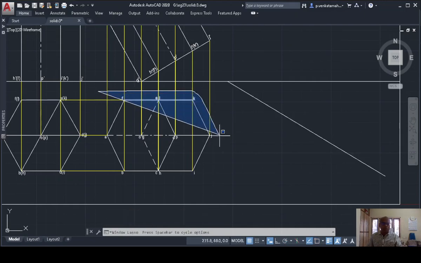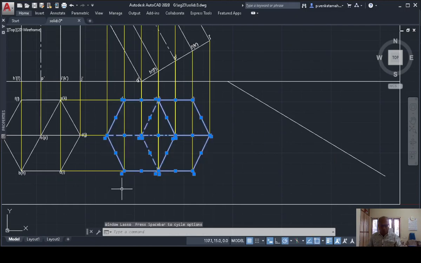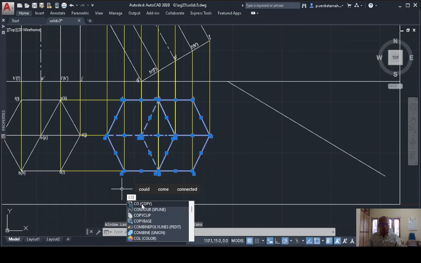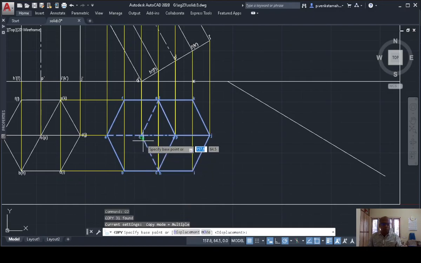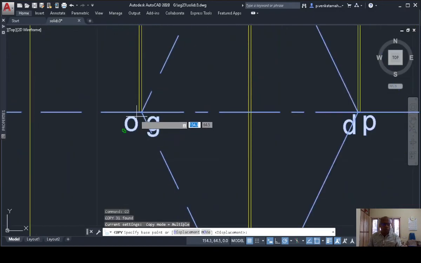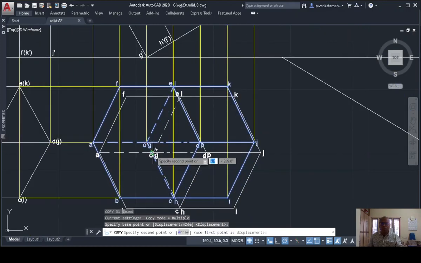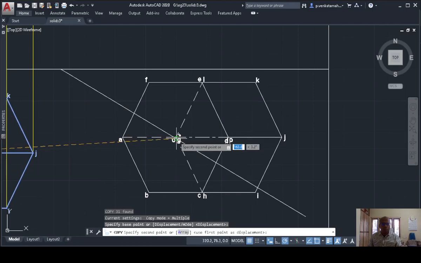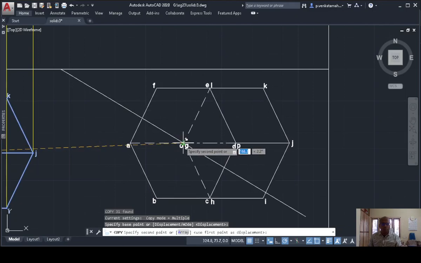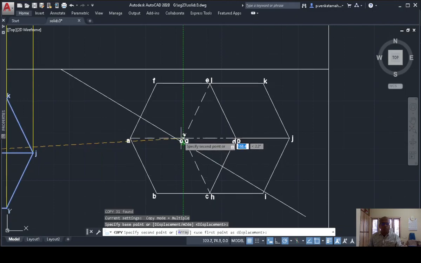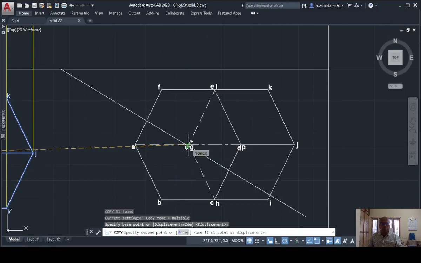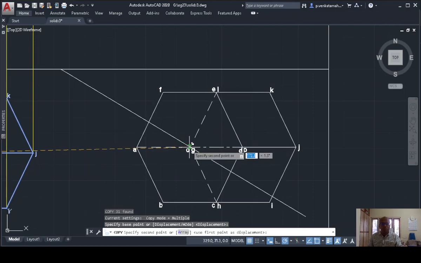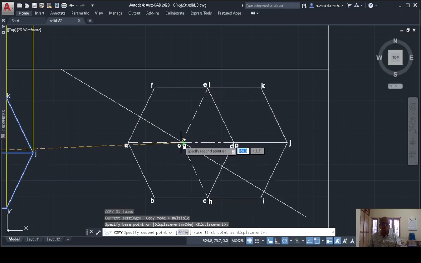So how to do that? Copy this, and O should be on this line. So I should make sure that none of these points in the top view crosses this XY line. So I'm just taking some time to adjust.